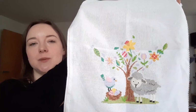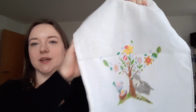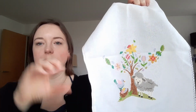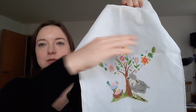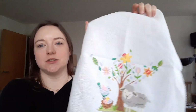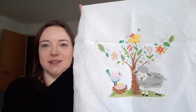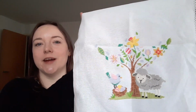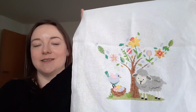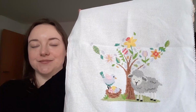Because the way that Caterpillar Cross Stitch send out their kits, this bit is all on one page, and then this bit's all on another page. And so I think I just want to get like a whole kind of page done, so I'm not having to flip back and forth between the two. So yeah, I was really worried actually that I wasn't going to enjoy this one for some reason as much as the others, but I'm really, really loving it. And I can't wait to get a couple of the big animals done.